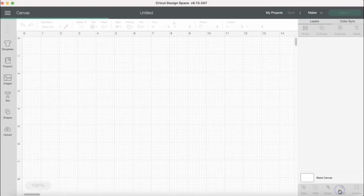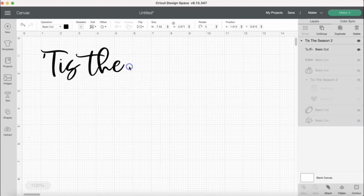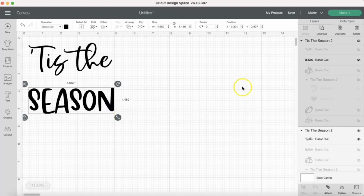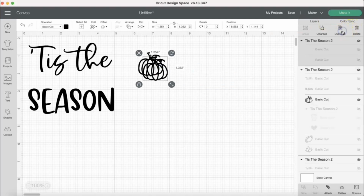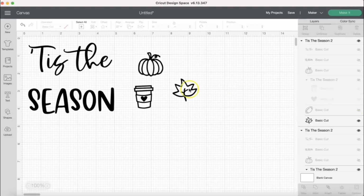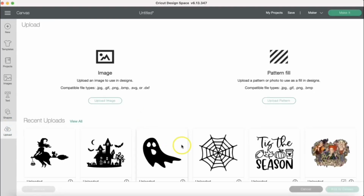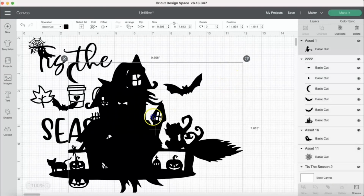Halloween dreams. Let's go. Okay, so I'm going to go ahead and insert the image that I got from Etsy. What I'm going to do here is hide all of the words except for "'tis the." Then I'm hiding everything but "season." I'm duplicating, and then I'm isolating each of the items that I want, so that all of the items are separated and I can rearrange them in the order that I want. And I did remove the football. No offense to the football players, but I'm just doing the things that I love looking forward to.